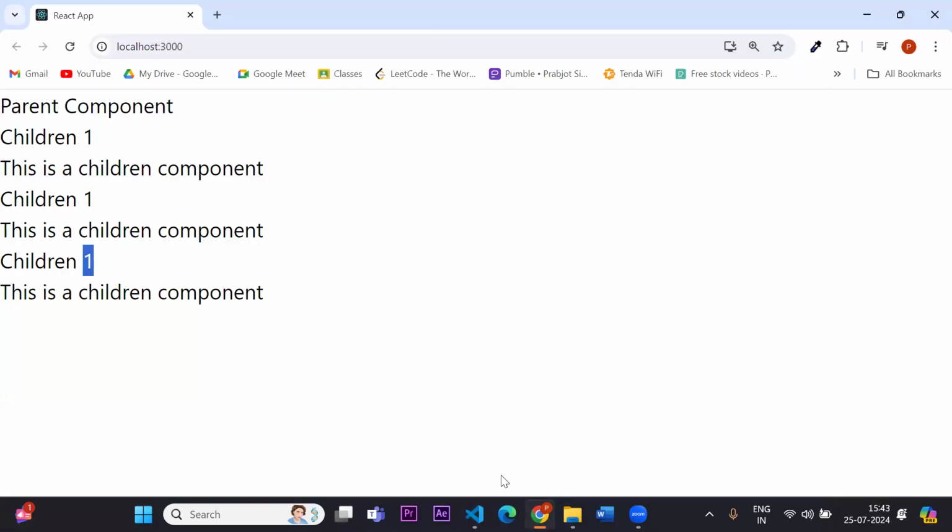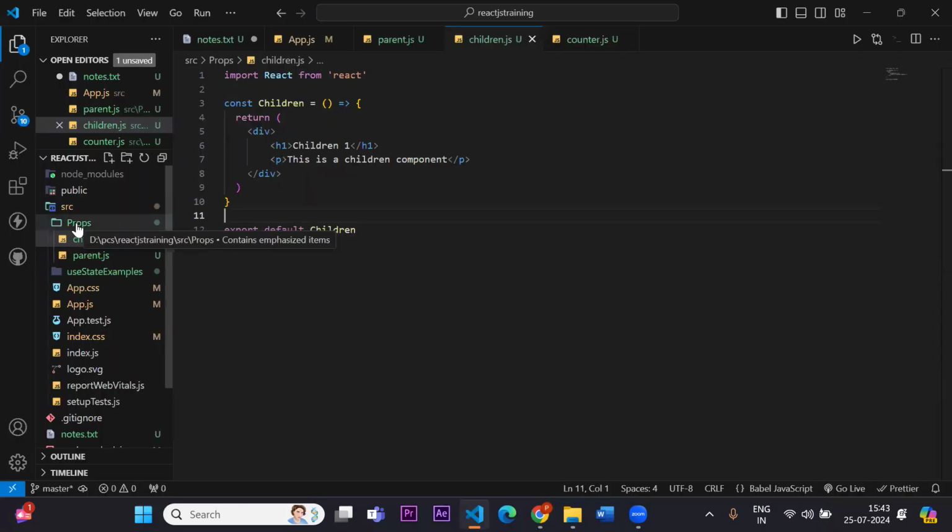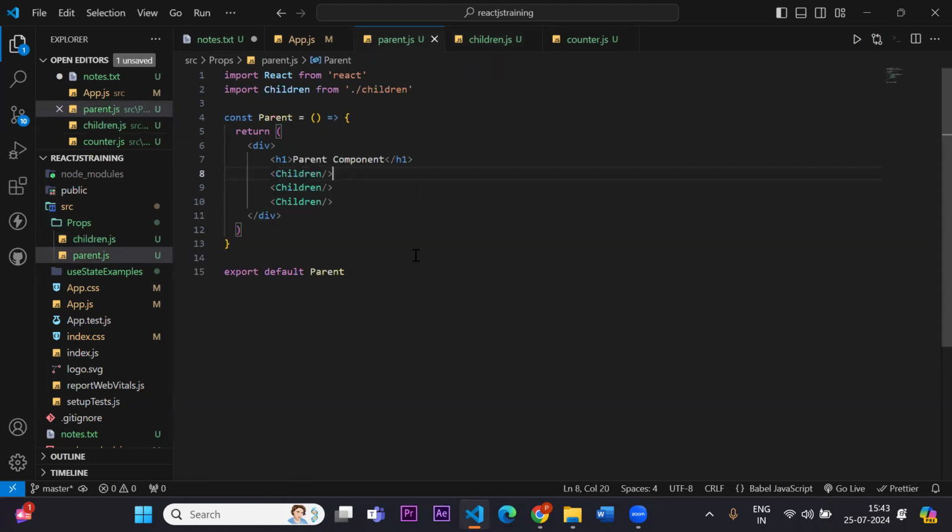You cannot just copy paste this code and make a new file, because it will create a lot of mess if you are working on a big project. So what you can do is create a prop.